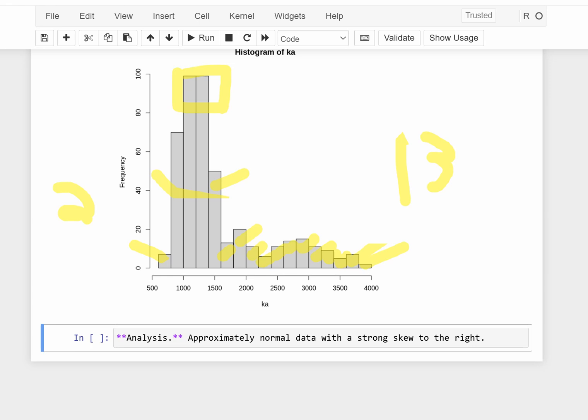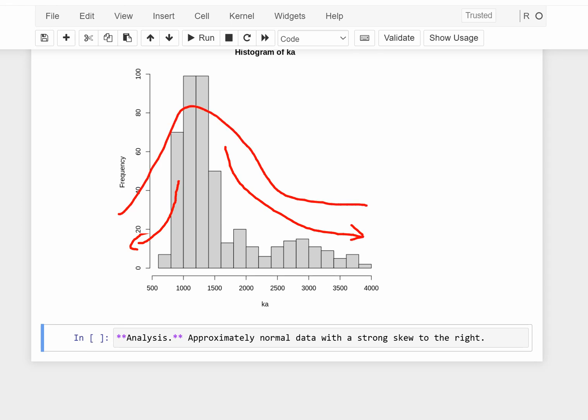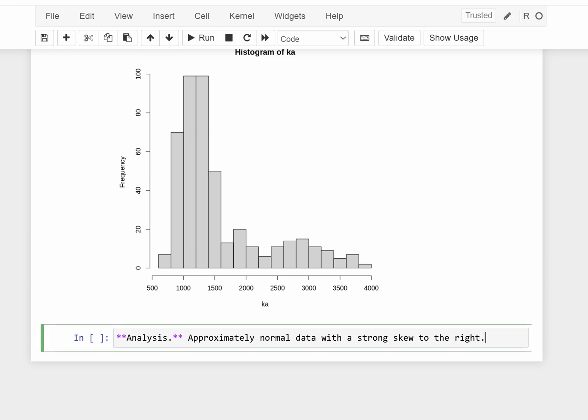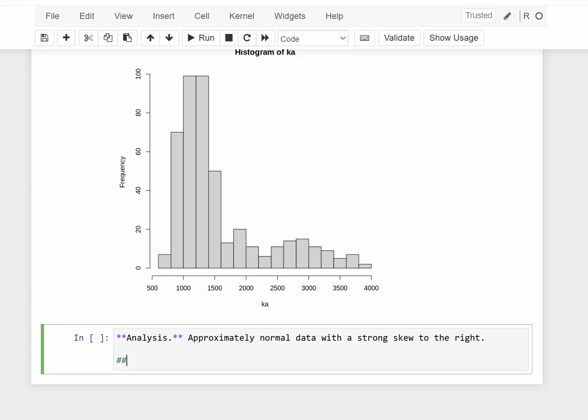Do we have a left tail? Yes, barely, right? But we do have a left tail, and that's why we're going to say there's a strong skew to the right. Okay? There's a couple of ways to see it, but visually speaking, yes. After we verify that there is, in fact, a visible, legitimate tail to the left, then we realize, oh, we have a much longer tail to the right, but we do have this bell-shaped data. Approximately. Again, approximately is doing a lot of work in that sentence, but we have approximately normal data with strong skew to the right.